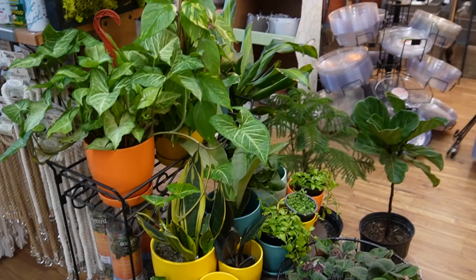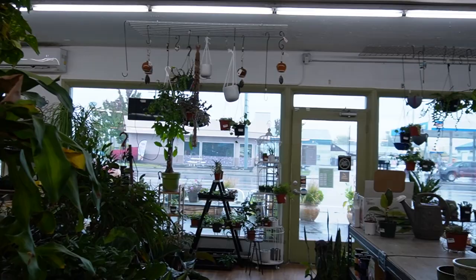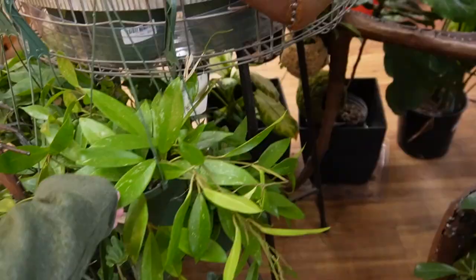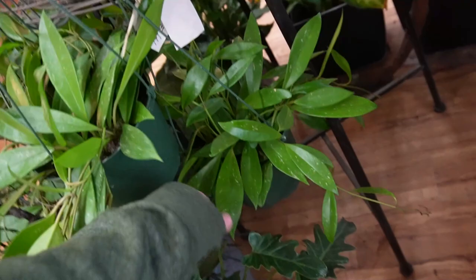Here's a little view of the store - I'm just gonna turn really slowly so you can see how nice it is in here. I love it here. I live pretty far away from Boise now, so anything that brings me out to do the drive to get here is well worth your time.